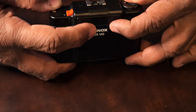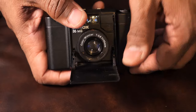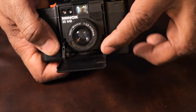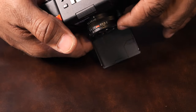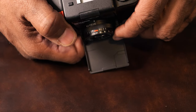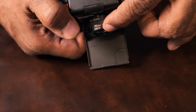As you can see, you just hit this button here to pop open and reveal the lens, the viewfinder, and the light sensor, the CDS cell, and everything that resides inside this glass strip in front of the lens. All right, so you can see the outer ring here. This is where you focus. And you just pretty much have to ballpark it. But the majority of pictures are going to take place at infinity.